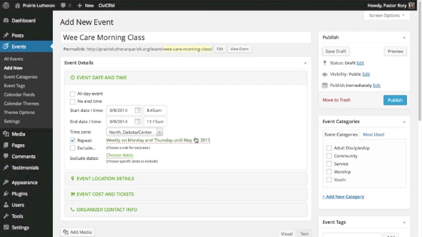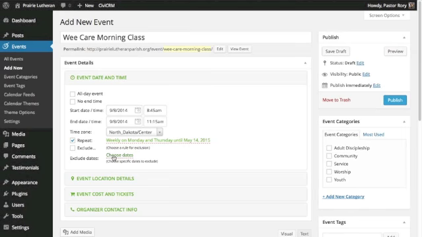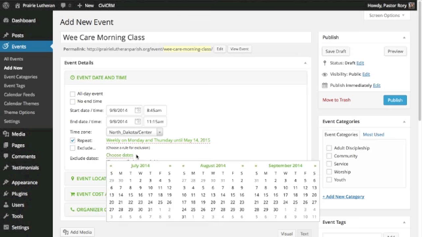Which is great, except for all of those days when they won't be meeting in between there because of school vacations and whatnot. So we want to exclude some dates, and we can click this box and pick some dates to exclude like we did to set it. Or the other option is we can choose specific dates to exclude, and in this case I think that might be the better option.